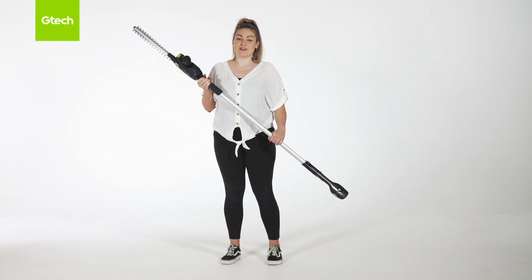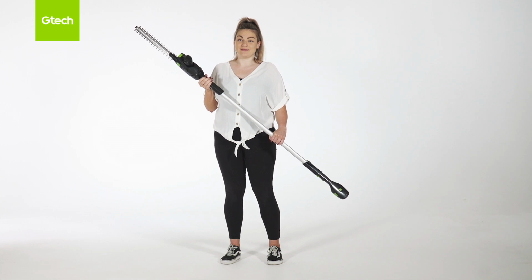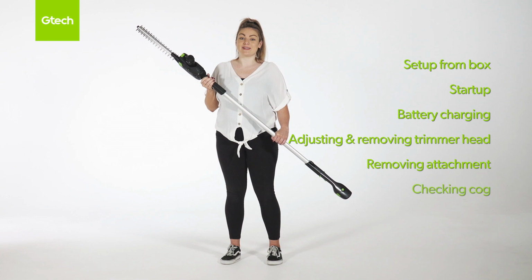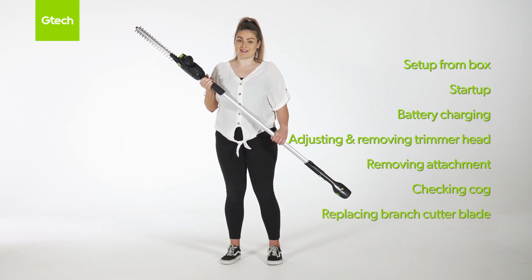Today I'll be going through the Hedge Trimmer 3.0. This will also be useful if you have the Hedge Trimmer 20. This video will be broken down into various different sections so you can jump straight to the demonstration that you need. Let's get started.